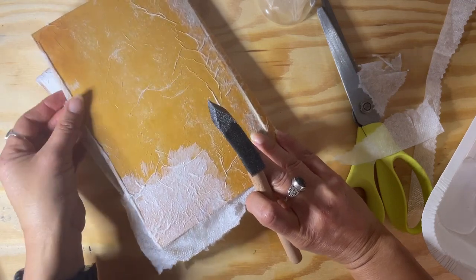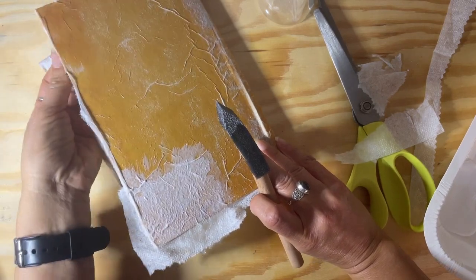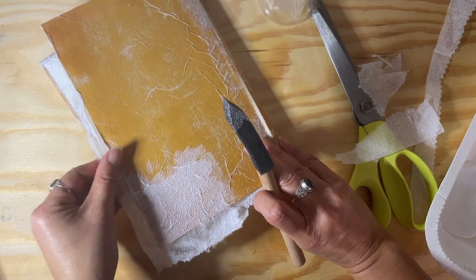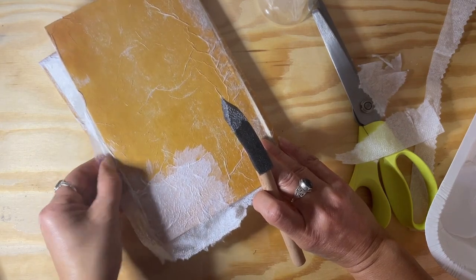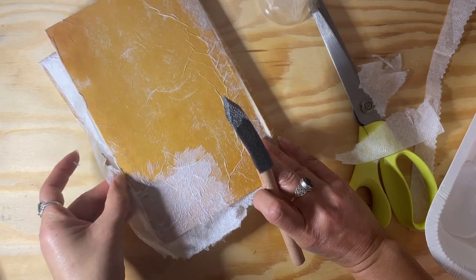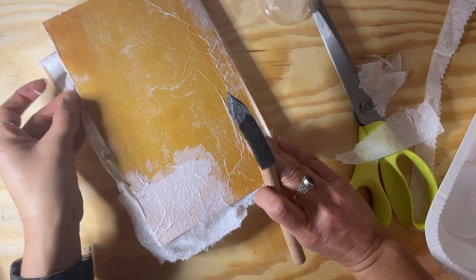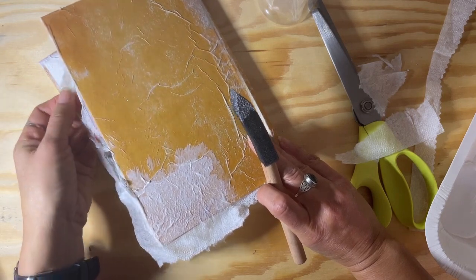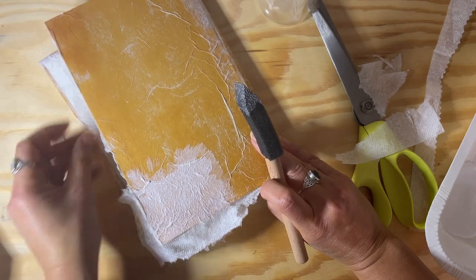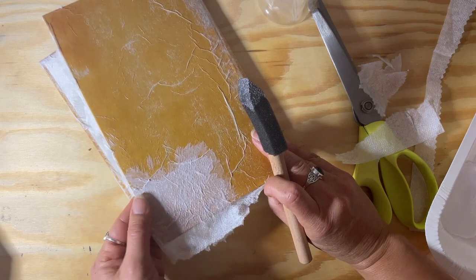Okay, I don't like the way this looks, because I really want it to be more pushed over than that. I think when I dried it, it stuck to itself. So I'm just gonna redo all of that. Let's take that off for now. This one.